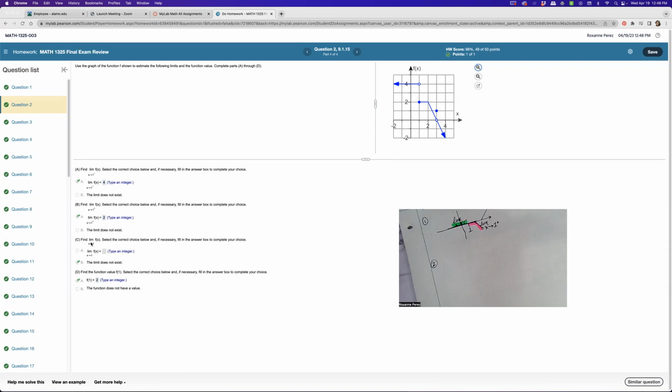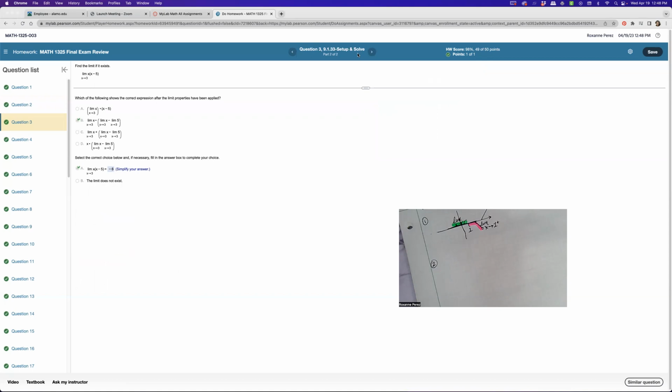And part C, what is the limit as x approaches 1? Well, we see that there's a discontinuity between the limit approaching from the negative side and the limit approaching x equals 1 from the positive side, so the limit does not exist. There's a discontinuity at x equals 1. And so then finally, part D, f evaluated at 1. The closed circle is here at a y value of 2. Okay, that's everything for problem 2.